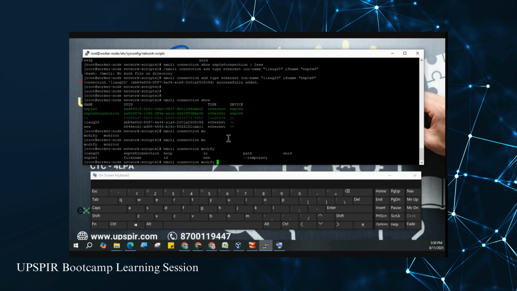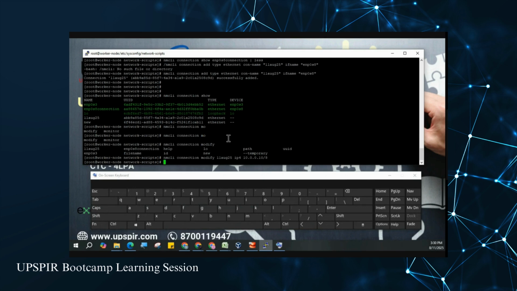Okay, now I can simply do it from here. And now I just have to set ipv4. Earlier it was 10.0.0.1. I will try to change it to 10.0.0.10 with /8, and that's it, right? And now what I will do is connection up.